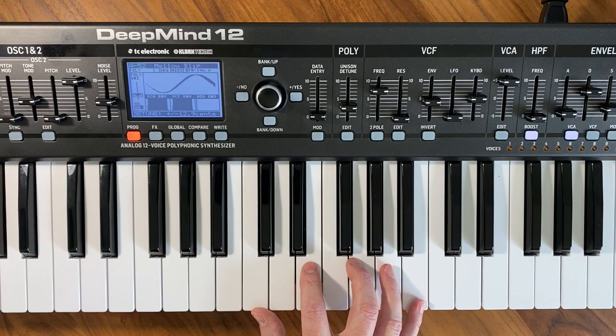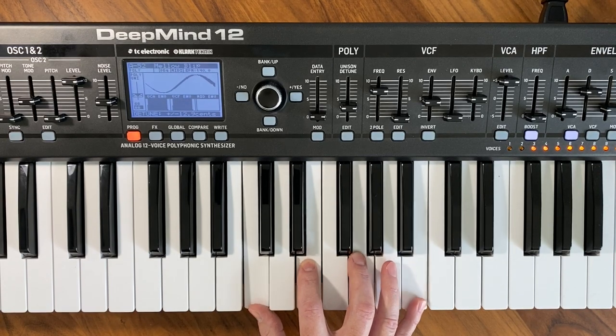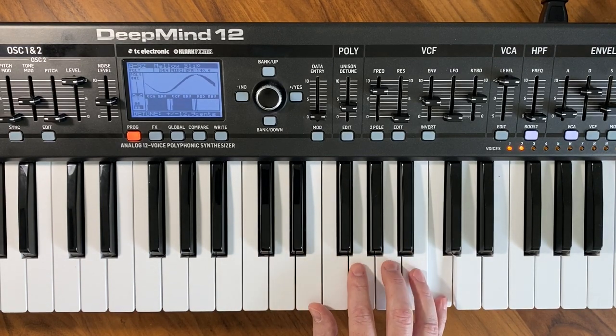And so Boards of Canada has taken the C here on the bottom and put it up on top and then arpeggiated it. So you have.